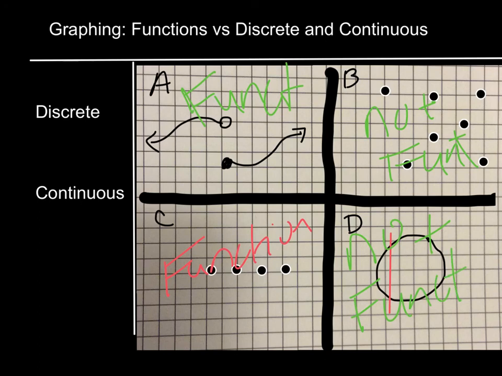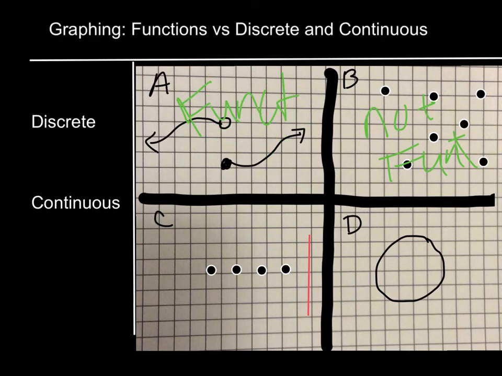Now, we have this other thing called discrete and continuous. Okay, so discrete and continuous. Continuous is the easier word to understand. We know things that are continuous. It means they never stop. They don't quit, right? That's kind of the rule, the definition we're going to use. But we want to think of continuous as in no gaps for our x values. So once our line starts, there are no gaps in the x.